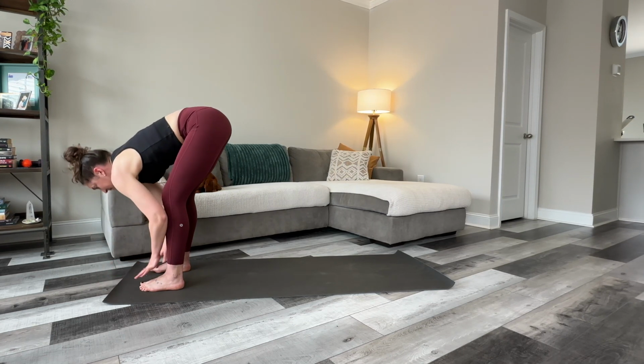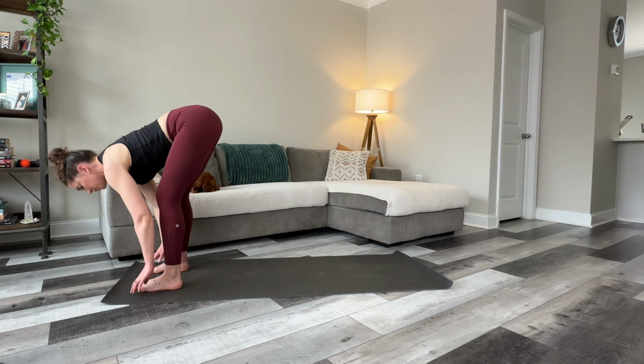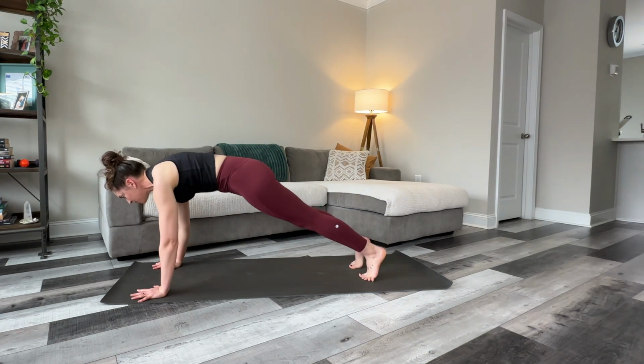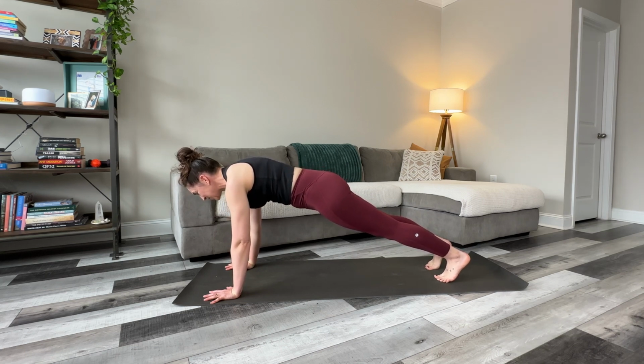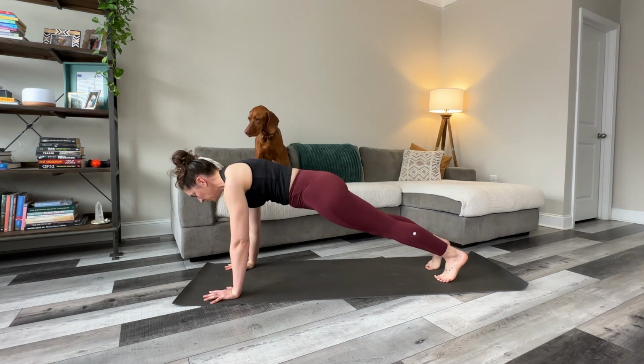Take a halfway lift, fingers touch the shins. Step back to plank pose. You could already drop the knees or see if you can pause here. Stacking shoulders roughly on top of those wrists. Take one more breath.